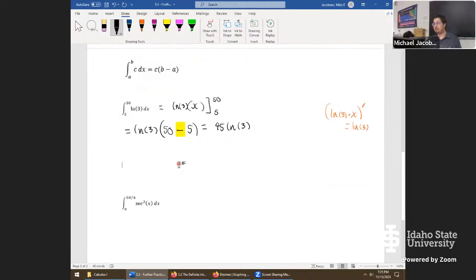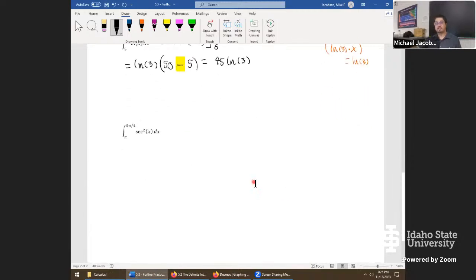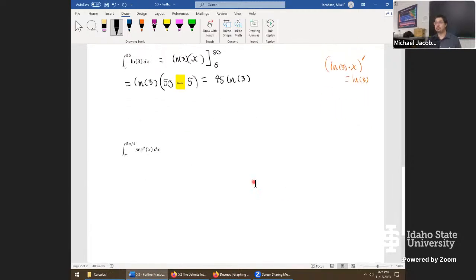We want to deal with a secant squared. I think this is our last one for the set. Then we'll turn to the indefinite integrals. So to get started on this, first thing we need is just an antiderivative. This one didn't have any real trick with it, except that we're dealing with a trig function. So we're evaluating trigonometry again. Any volunteers for what the antiderivative should be? It is tangent. Good call, folks. So the antiderivative of a secant squared is tangent.